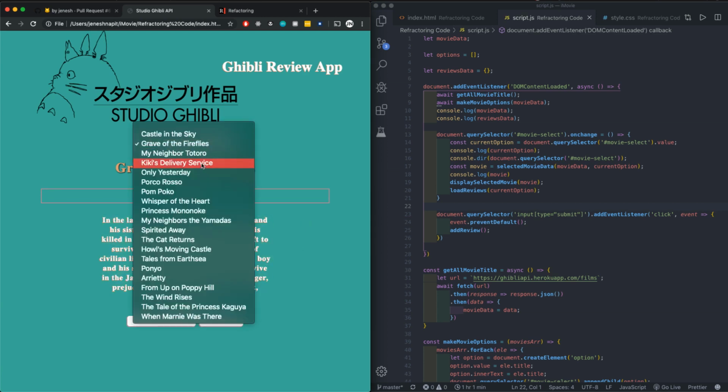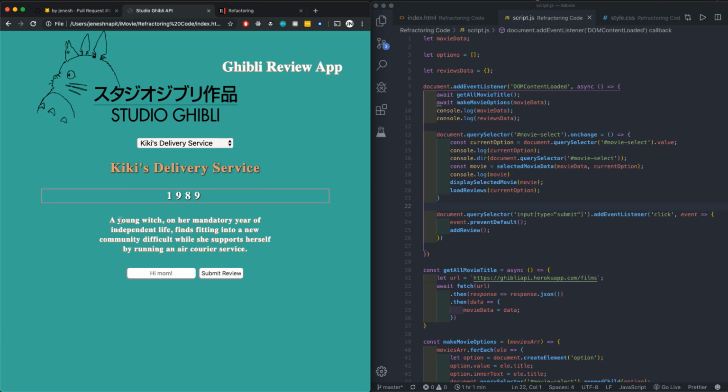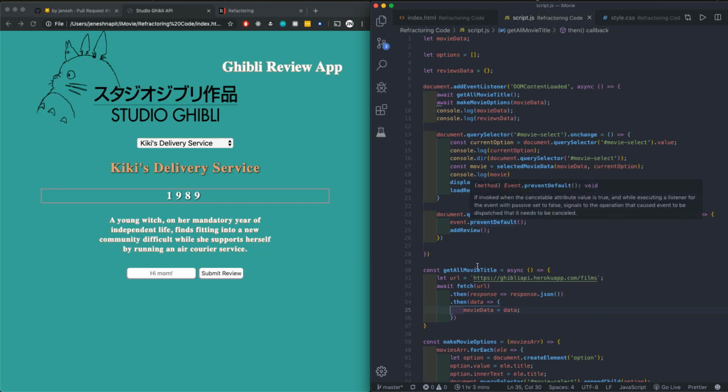And yeah, the way the data is being stored, I have a global object here called reviews data. When the DOM content loads, the first thing that happens is async await. So we wait for the data to be finished being created. I believe that's what I did? Movie data.